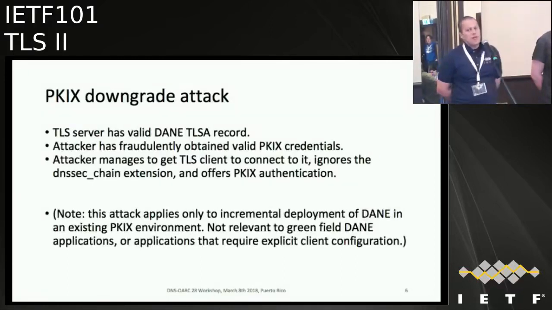In case you haven't been following the list, I'll briefly describe what the attack he's concerned about is. A TLS server has a valid DANE record, but an attacker has fraudulently obtained valid PKIX credentials, and then manages to induce the client to connect to it via spoofing or man in the middle somehow, ignores the DNSSEC chain extension and offers just plain PKIX authentication with the fraudulently obtained credentials.